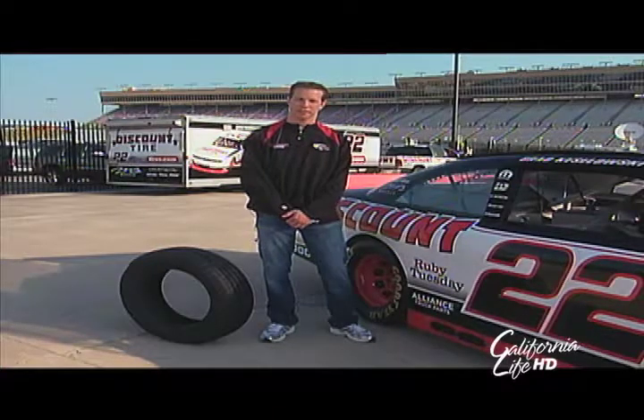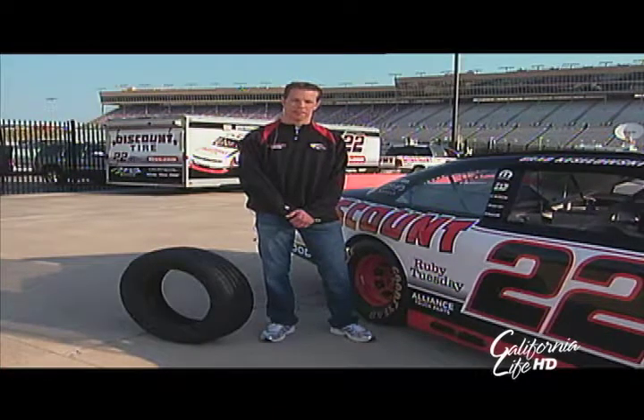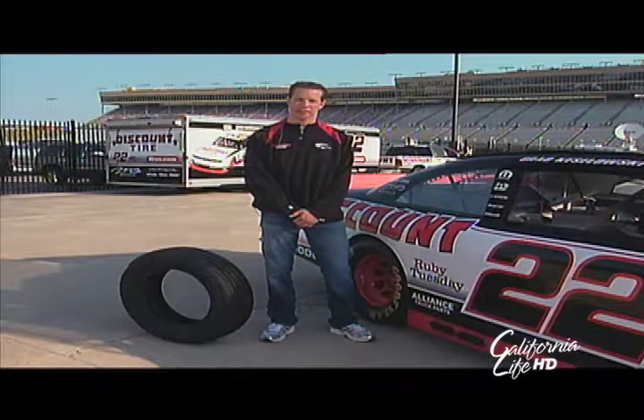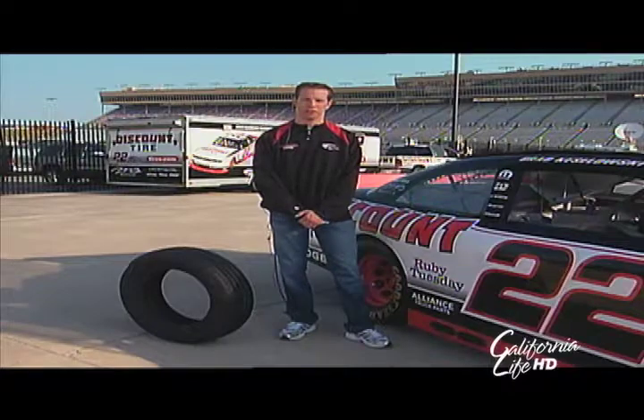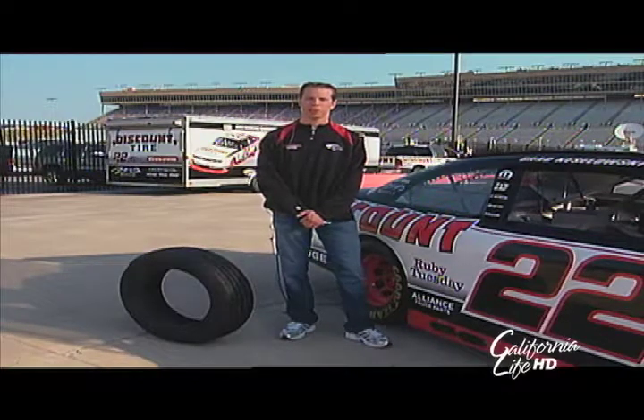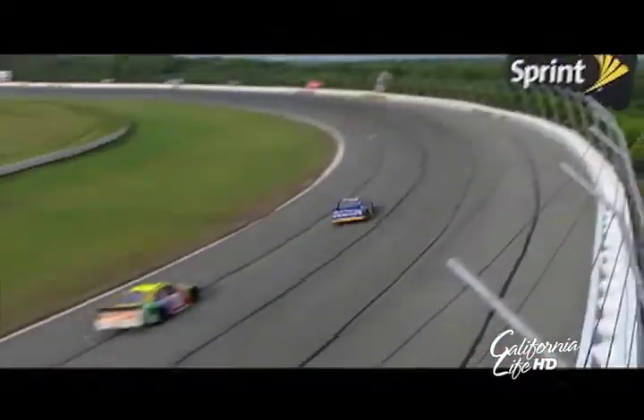Brad, I first want to talk about your season so far. It's amazing to think that just back in the summer you were involved in a testing accident that fractured your ankle. Most people thought your hopes for a championship would be dashed, but since that time you've won a couple of races, you've had a couple of podiums, and now you're in the chase for the championship. Explain all of that. We've just been surging ahead. Having an injury was not going to be an excuse for not running well in my mind. We're just going to keep pushing and see what we can do, see if we couldn't win races, and we've been very fortunate enough to be able to execute at a very high level here in the Cup Series and get that job done.